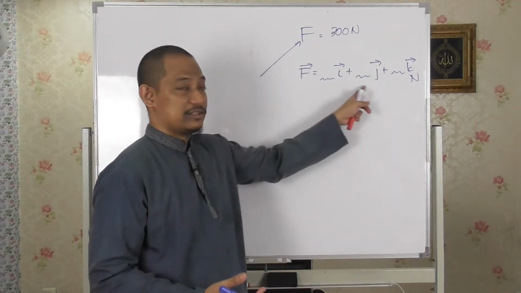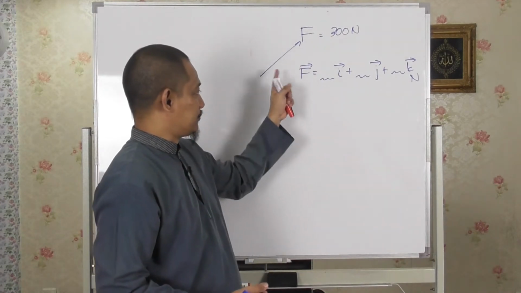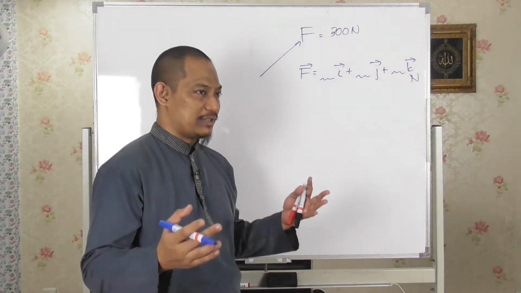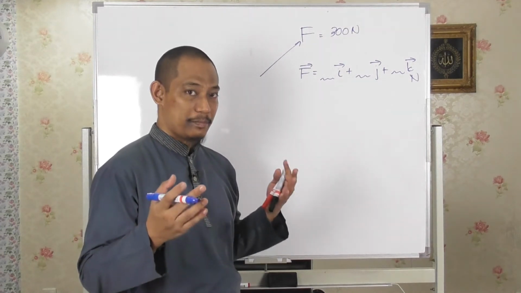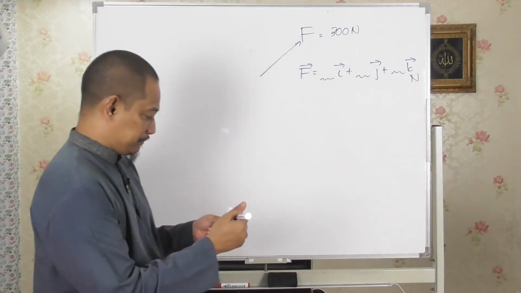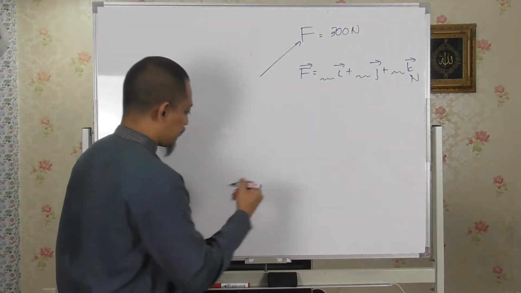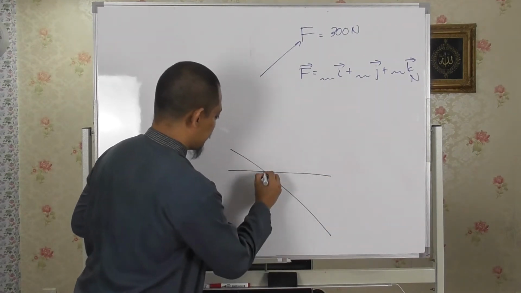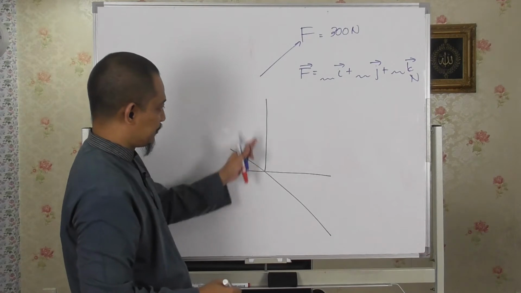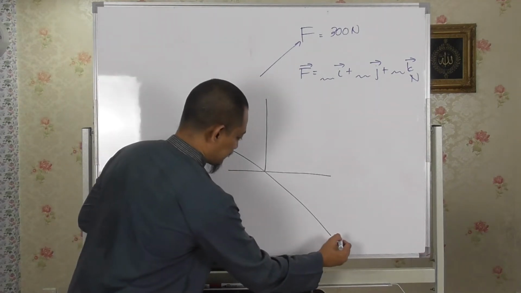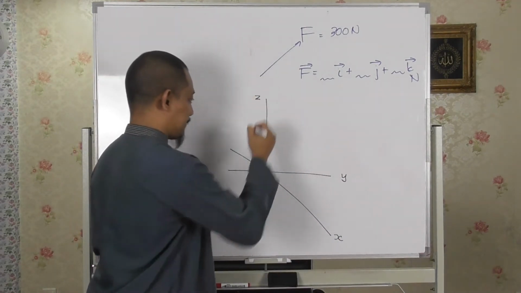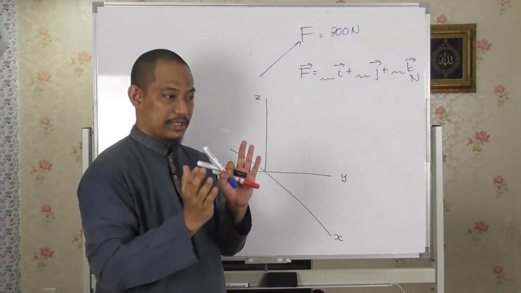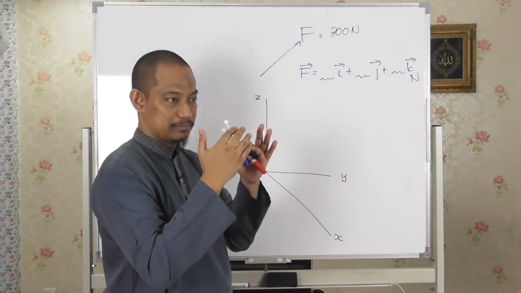But what are they actually? This is the X component of this force, this is the Y component, and this is the Z component. I think you understand that. But what exactly are those components? If you draw the axes in 3D space, I only draw the positive side, so this is X, Y, and Z. When we say component, these are the components that make up the full force.